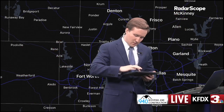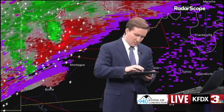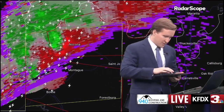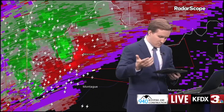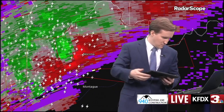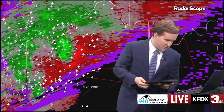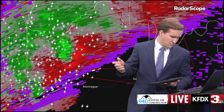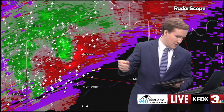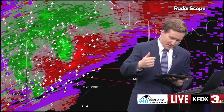Okay. Is that a different tornado warning? Yes, I mean, there's 2 tornado warnings right now. Yeah, the chat's kind of confusing everything up right now, because they both have the same hail size. They're both moving east at 35 miles per hour. That makes them difficult to figure out which one they're talking about. It almost looks like the same warning. Yeah, but there's one for Cook and Montague, and there's one for just Montague. So those are 2 tornado warnings. One in the northern portion of the county, one in the southern portion.